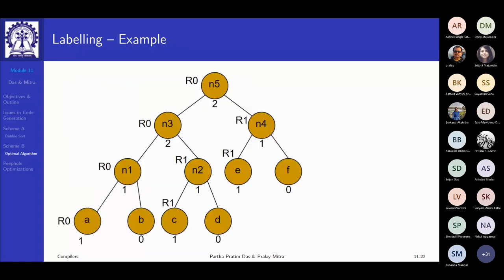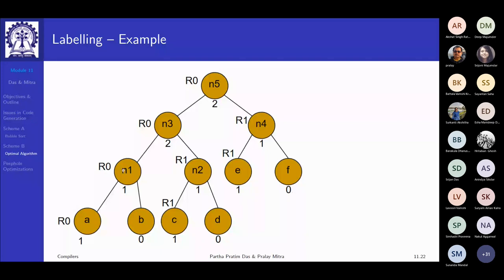So just showing you the labeling. These N1, N2, all these are basically operators which will operate on this. So they're just shown as nodes, and the leaf ones are variables A, B, C, D, E, F. So if I see here, this is the leftmost child, so it gets 1. Leftmost child gets 1. Leftmost child gets 1. Right child gets 0. So this is a leaf level.